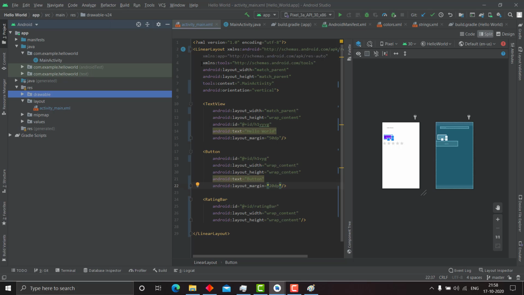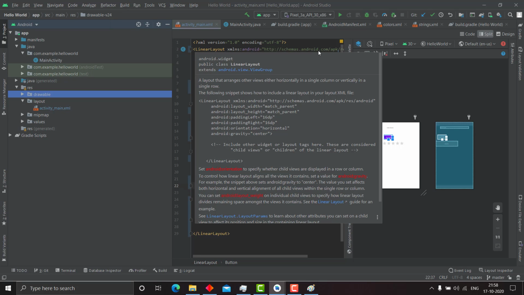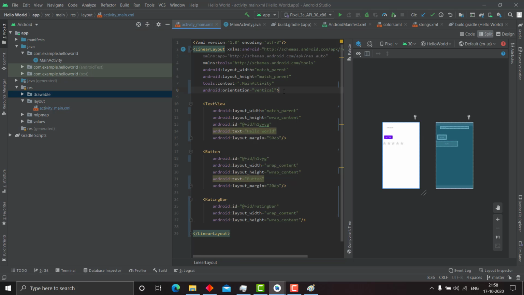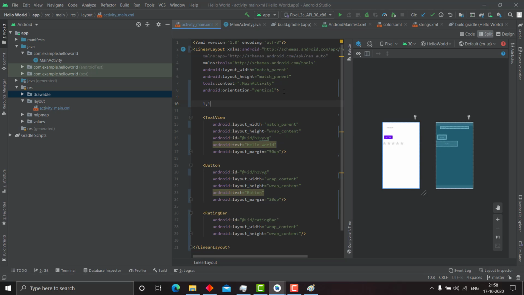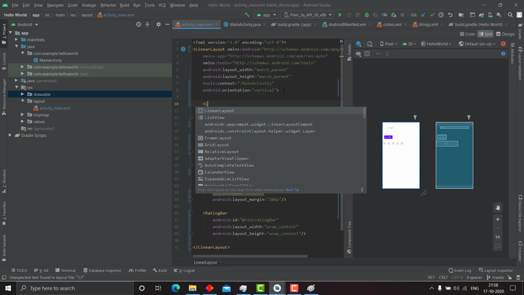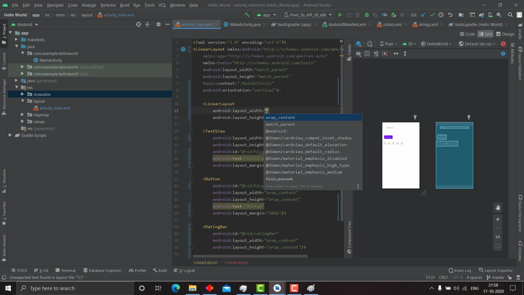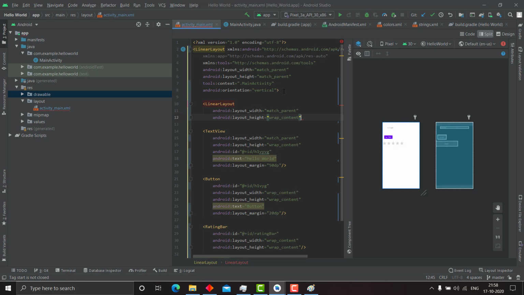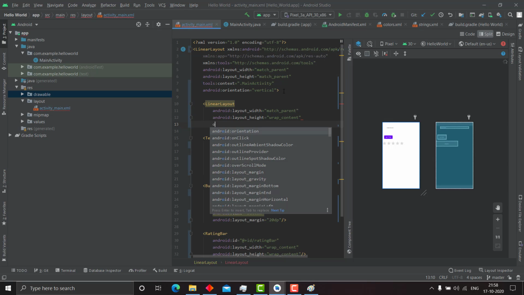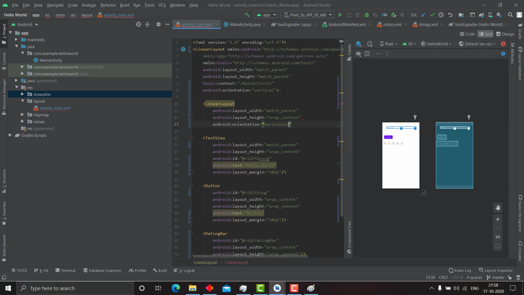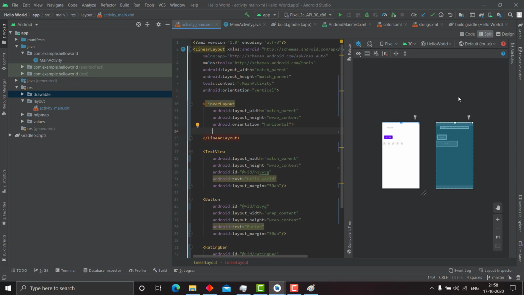So we can nest layouts also. Like in a linear layout, I can put another linear layout with width match parent, height wrap content, and orientation horizontal. So this means this will be a horizontal linear layout in a vertical linear layout.